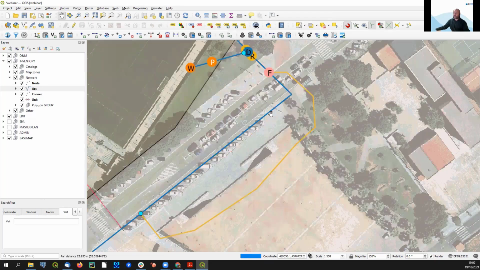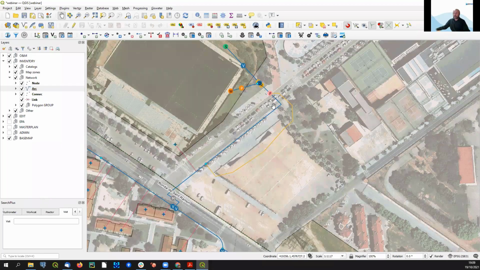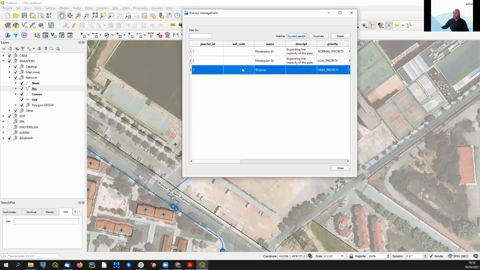And it's perfect because I have a new pipe created, but I have a problem because my boss requests me to do this new pipe but removing this existing pipe. And my work will be finished when I remove this pipe on this P sector. In this P sector, not in the operative environment, because I know it's impossible to remove pipes if they exist. But what I can do is, okay, let's go to webinar.